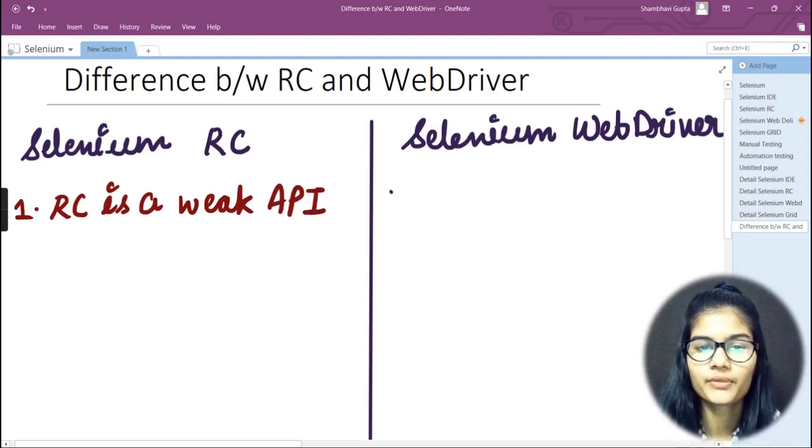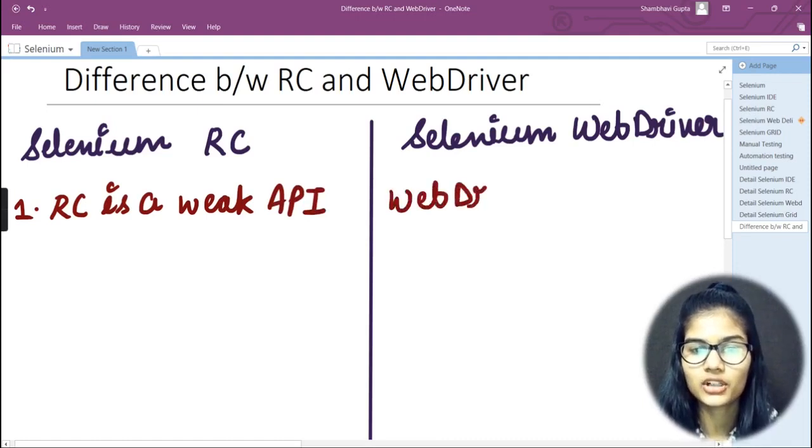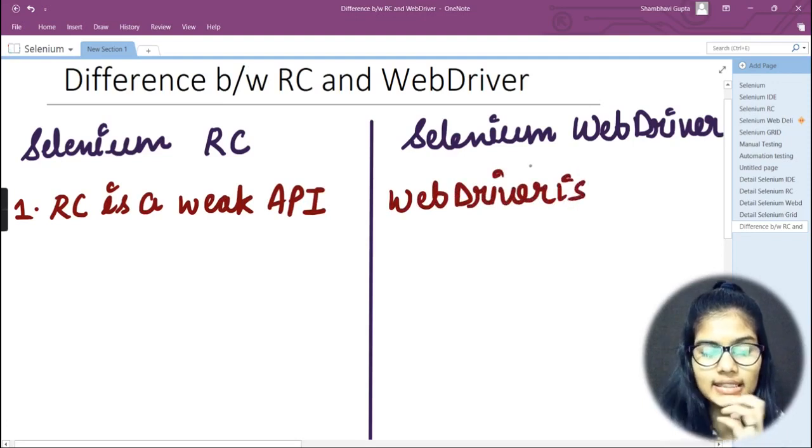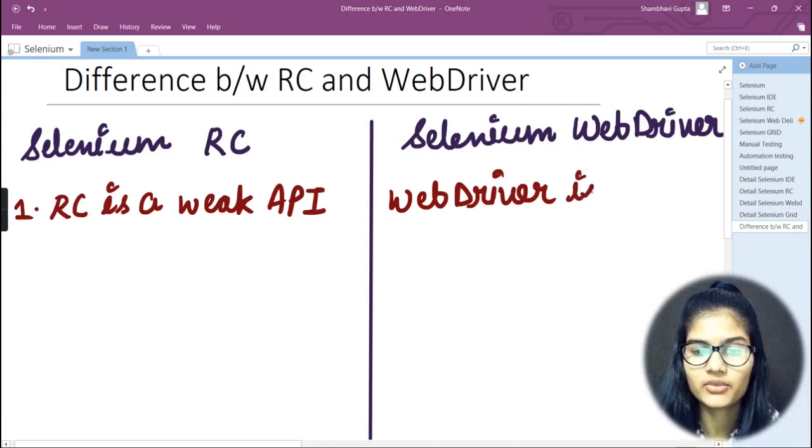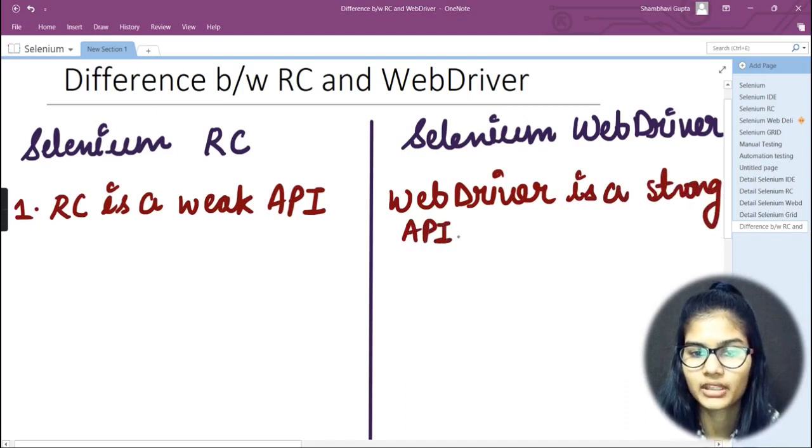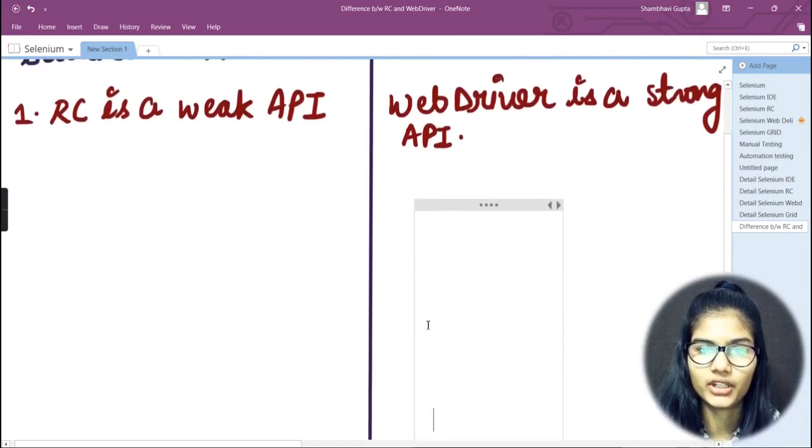What about the WebDriver? WebDriver is a strong API. Okay, so RC is a weak API and WebDriver is a strong API.